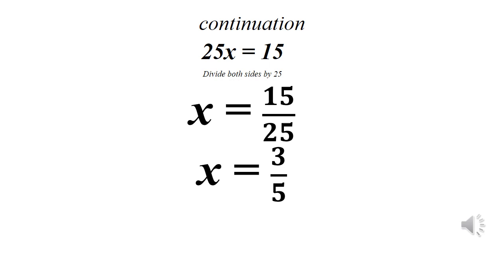That one now gives us, if you divide both sides by the coefficient of x, which is 25, we have 25x over 25 equals 15 over 25. So 25 cancels 25. We have x equals 15 over 25. That means x equals 3 over 5. That is 5 in 15 is 3, 5 in 25 is 5.